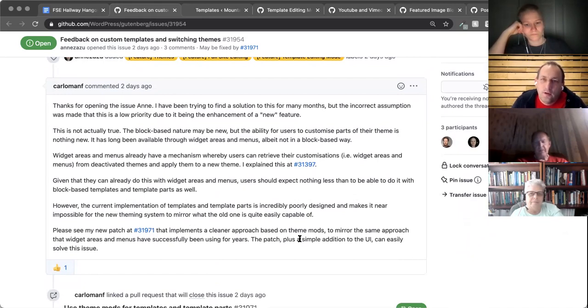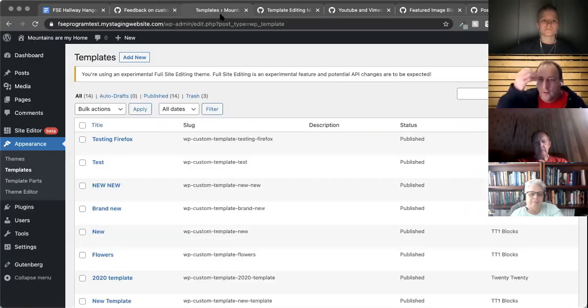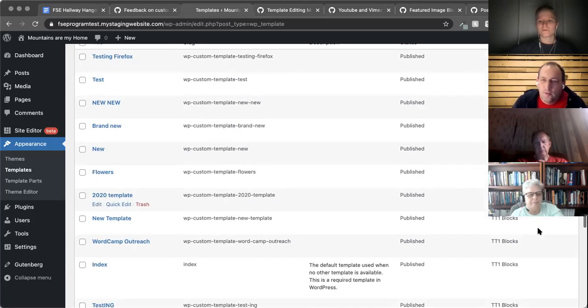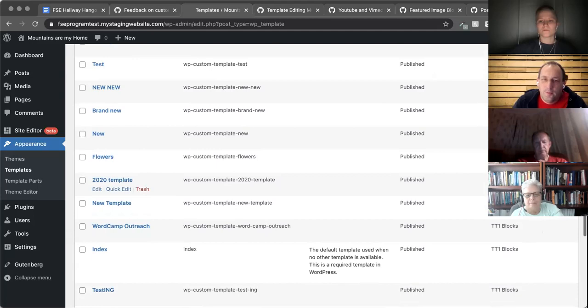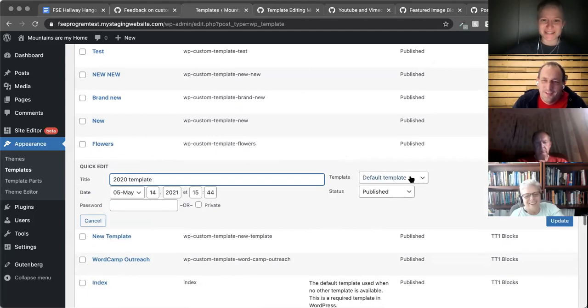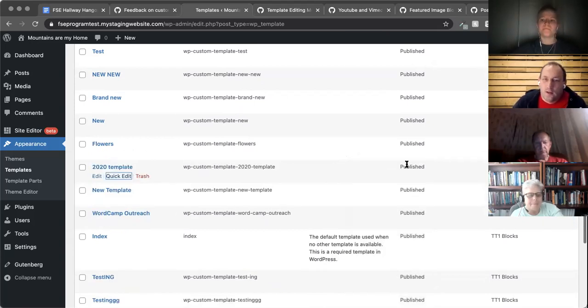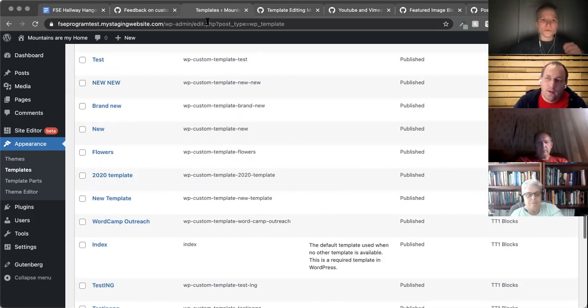And if you go to that template view, you can see here which theme it's attached to. So you should be able to change one of those templates and apply it to another theme. What happens if you click quick edit? I was just thinking that it's not exposed. But if you could expose it and say, okay, apply this to this theme now, that could be a relatively easy way, or copy it and then apply it to a new theme.